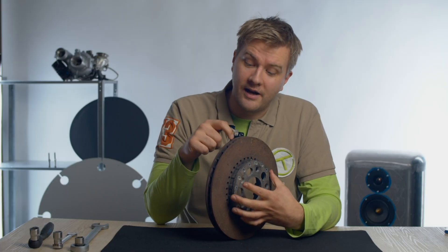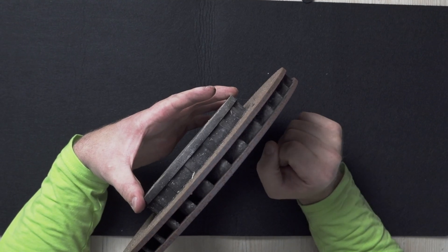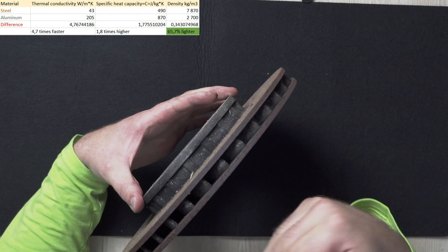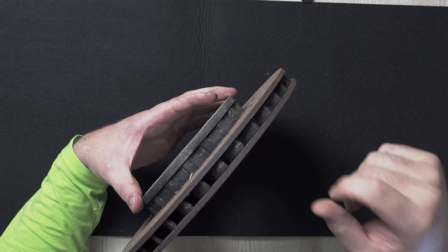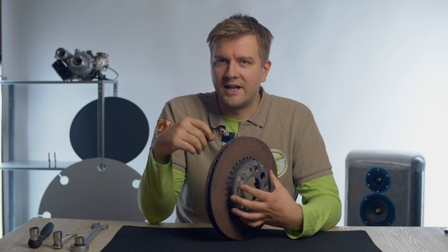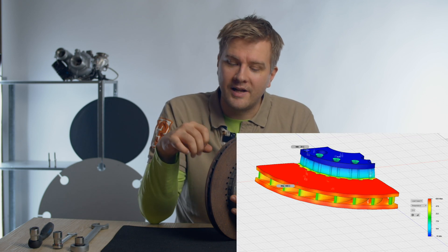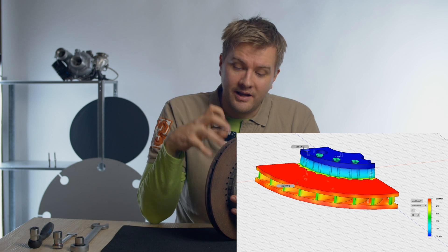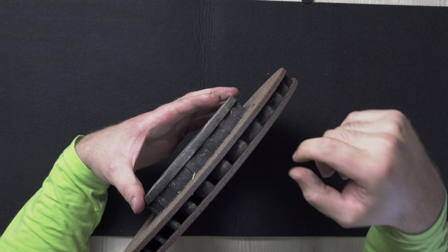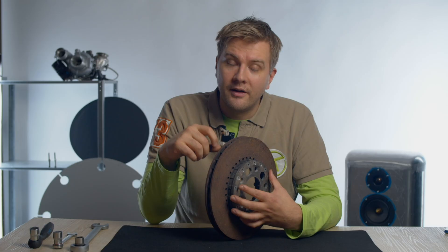What's interesting is that the inside of this rotor is also aluminum. What's clever about aluminum is that it's much lighter than steel, but it can also absorb a lot more heat than steel. It's lighter and it can take more heat before seeing one degree Celsius change inside the material. So you need calculations showing that the heat the rotor can absorb is equal to or higher than the stock steel rotor. I think this rotor was about 1.9 kilos lighter than the stock steel rotor.